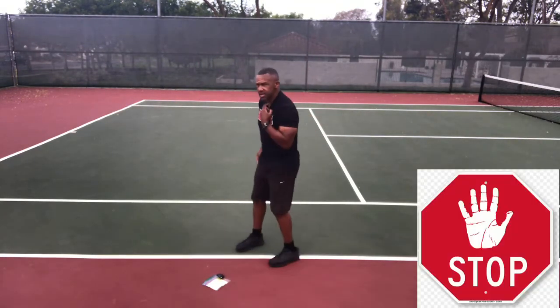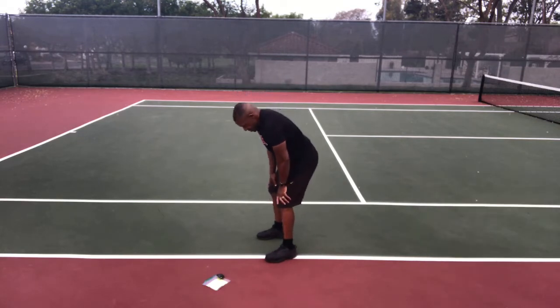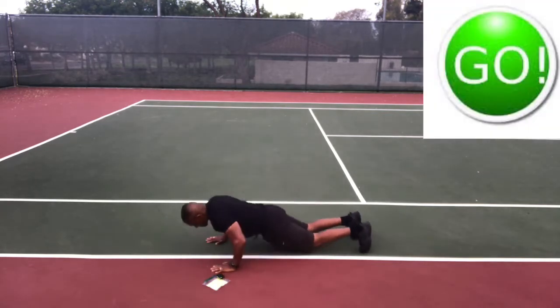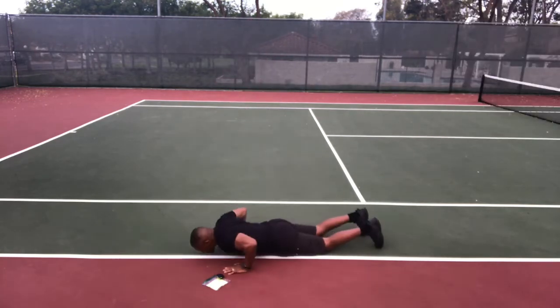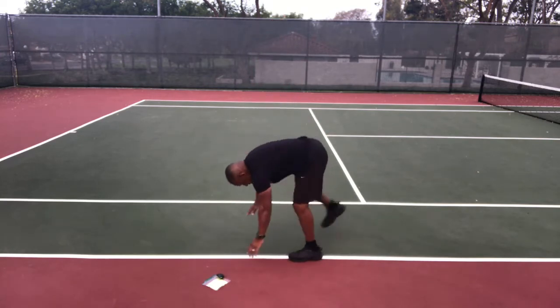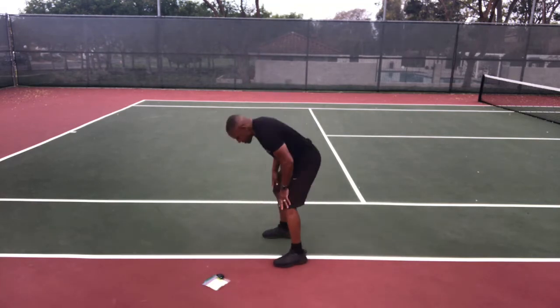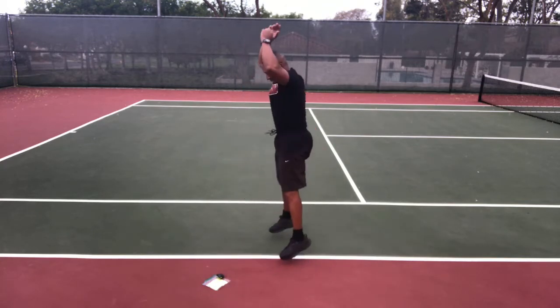Stop and burpees again. Here we go. Get ready to do the push-up and the jump, or whatever way you need to do it. And go. And I want to point out something. You notice how when I do a burpee, I do a squat before I put my hands down. That makes it a little bit easier because if you squat before you put your hands down, you only have to put your hands down about a foot rather than falling from the sky and smacking your hands on the ground. And jump, squat, stop.